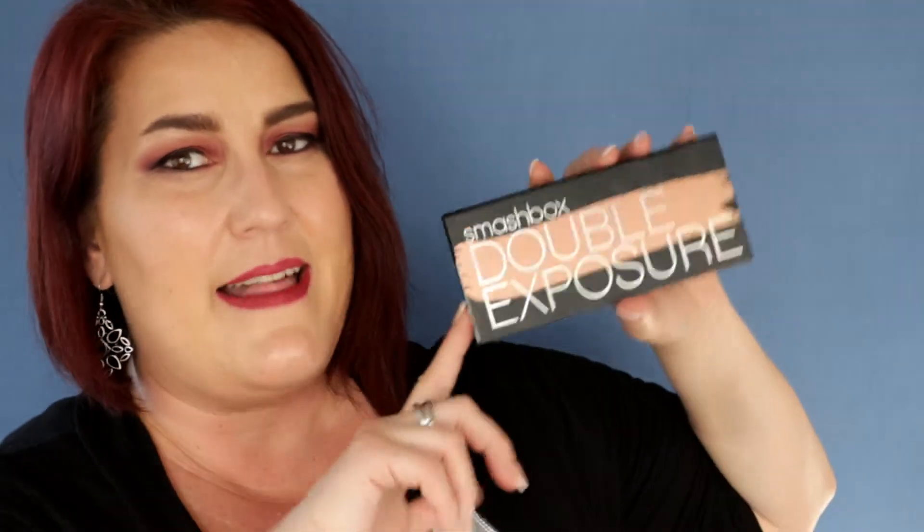It landed on my Smashbox Double Exposure Palette — let me go get that one real quick. All right, this is the palette I will be using next week. Funny story — this is probably the second oldest palette in my collection and I've had this guy around for a very long time. Not really my cup of tea, but that's okay. I have lots of single shadows I can pair with a lot of these colors. I remember purchasing this palette because each of these shades could be something completely different if used wet. Knowing now that you can wet any shadow and transform it, I probably would have never purchased it — but I'm excited to use it again since I don't think I've used it in at least a year.